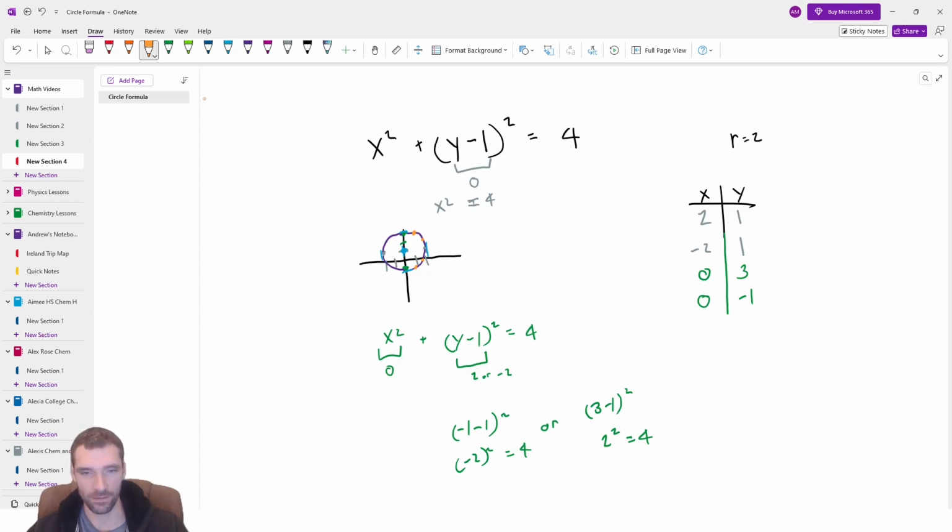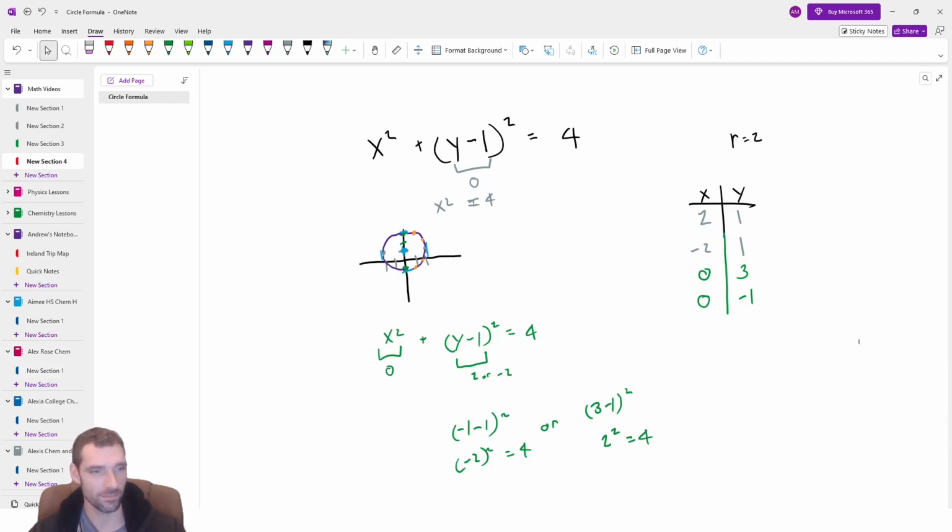It's just something that I found particularly useful with that student that I was going over these types of questions with. But ultimately, it does come back to thinking about this as a distance, and if you can get rid of the x part, then the y part is easier to think about, or if you get rid of the y part, it's easier to think about just what's going on with the x. So yeah, that's my tip on how to think through these types of problems. A little bit of guess and check work, and you can see what you're trying to do is eliminate the x or the y from that part of the equation, and just think about the other component.